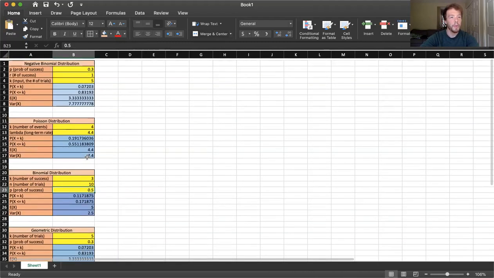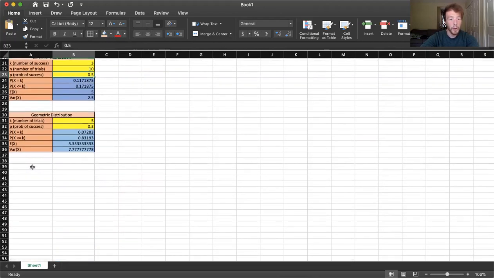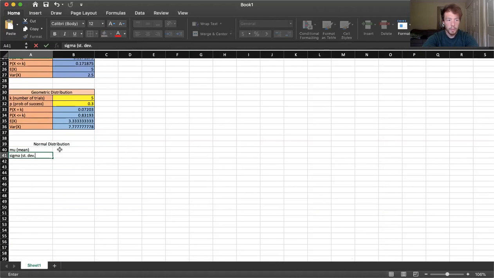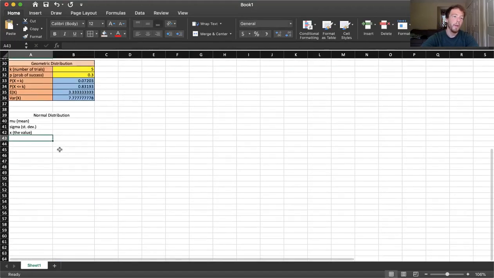We're almost through all the ones I've gone over. I actually wanted to tell you that you could do this as well for the normal distribution, which is one that we've been doing a bunch of, right? So I'll write normal distribution. Okay. So what are the inputs for the normal? We have mu, which is the mean, right? We have sigma, which is the standard deviation. What else do we have? Oh, and then we also have x, which is the value that we want to investigate, right? Maybe I'll call it k in this case, or I'll call it little x. Okay. So these are our 3 inputs.